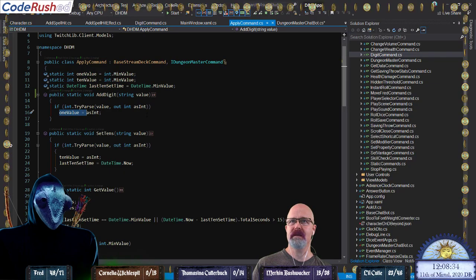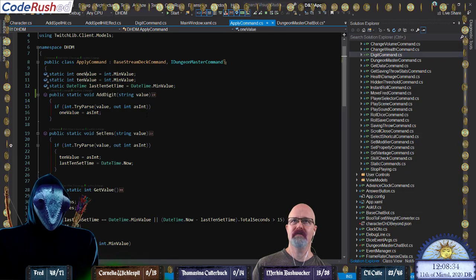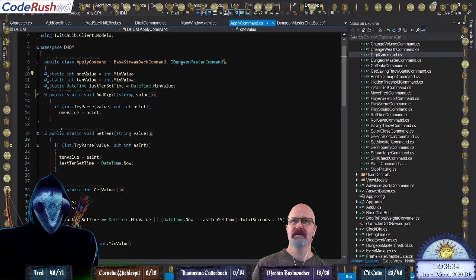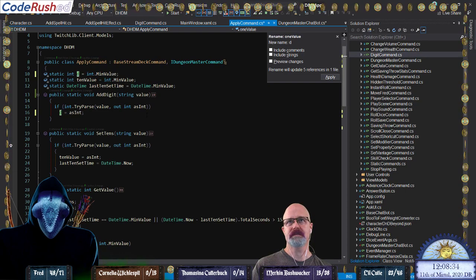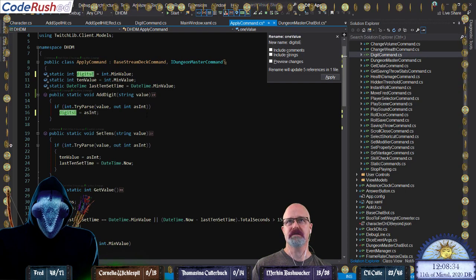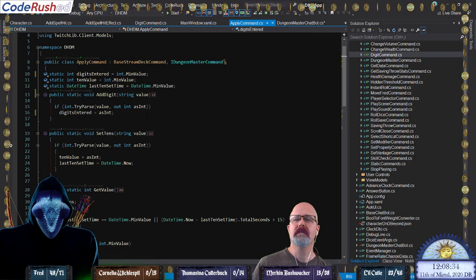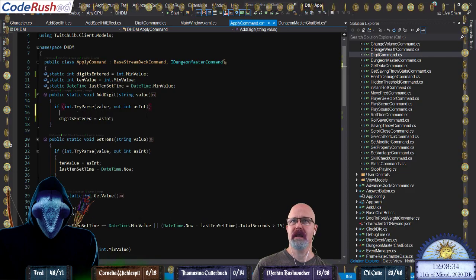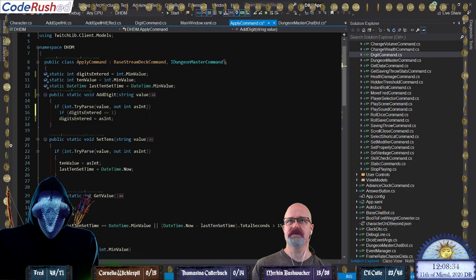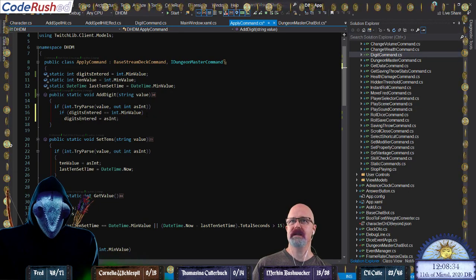We've got the integer, but instead of saying one value is equal to that, I think I want to have something called digits entered, like that. And I want to say, if digits entered is equal to int.MinValue, then we're just going to set it equal to that.